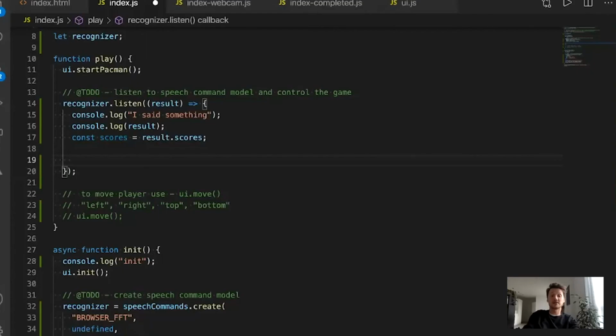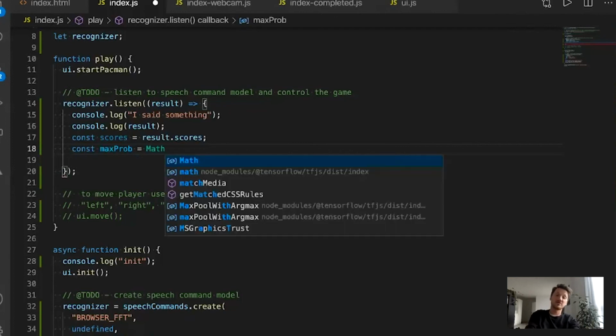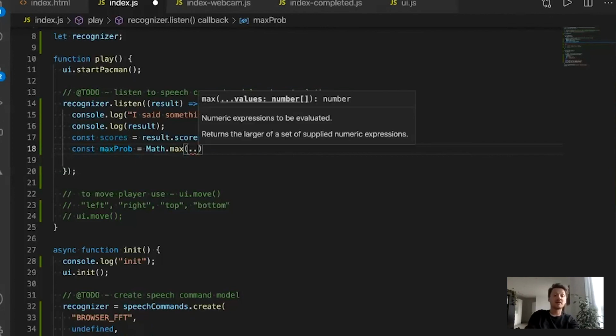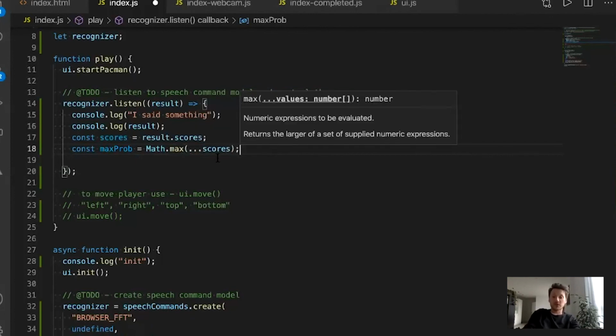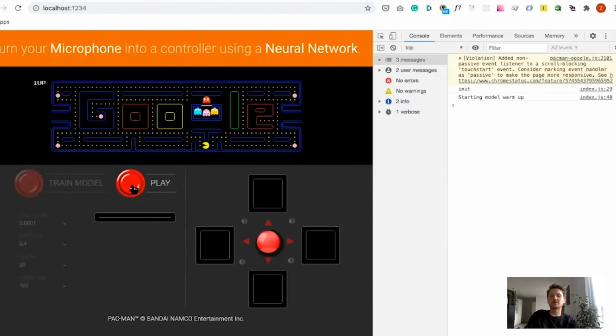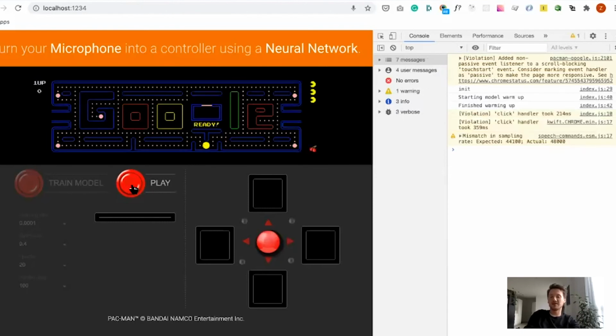I guess the easiest would be to find the maximum probability from the scores. So if I say maxProb, it's an array of numbers, and we want to find the highest number in the array. That's one way of doing it, using spread, so that it looks into the array and gives me the maximum number.